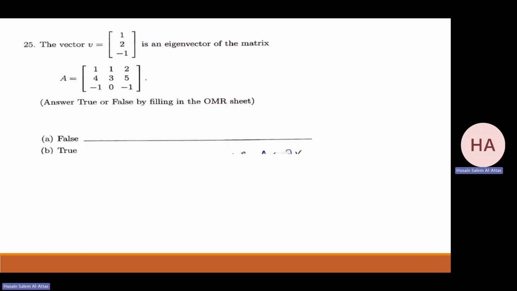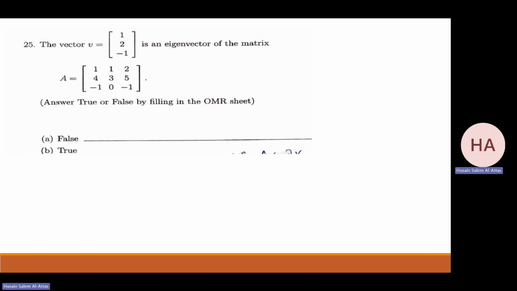As I said, the questions in the exam will be easier than the ones which we did. We did everything. Now in the exam they will ask you about one thing, not to find all eigenvectors like what we did. No, he will say the vector is an eigenvector. Sometimes we put these questions as true or false, but not anymore. Now we have only multiple choice, but let us do it.